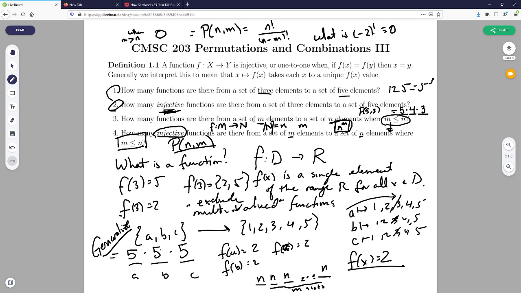We're not really assuming that being an injective function is correlated to permutations, but we kind of derived it because we notice here that if we have, say, m slots, and we have n choices here, then the first choice is going to be n, not n minus 1, just regular n. Then it'll be n minus 1, n minus 2, n minus 3, all the way down to n minus, I guess, is it m plus 1? Yes.